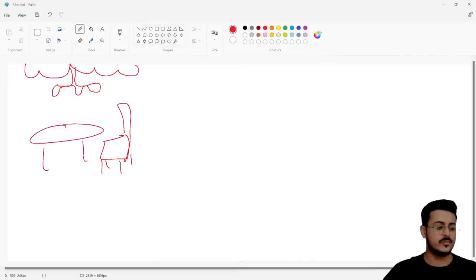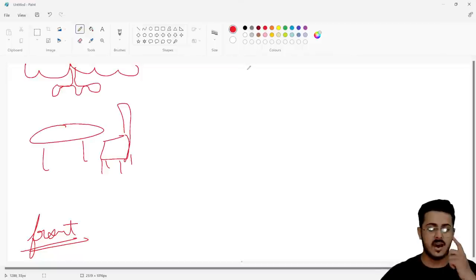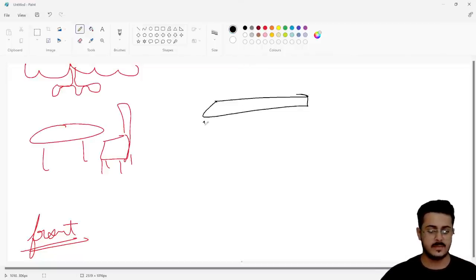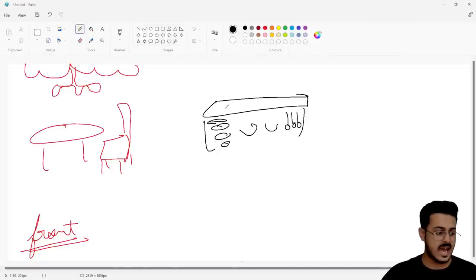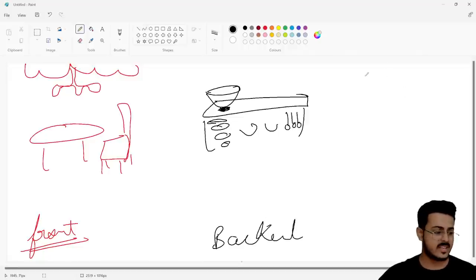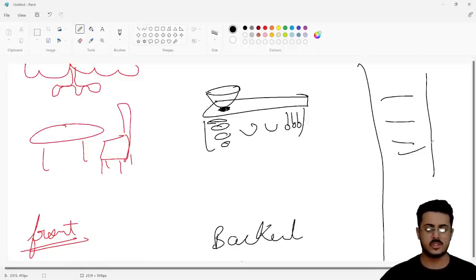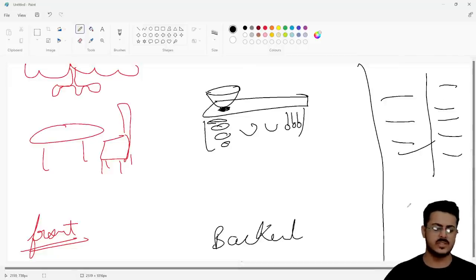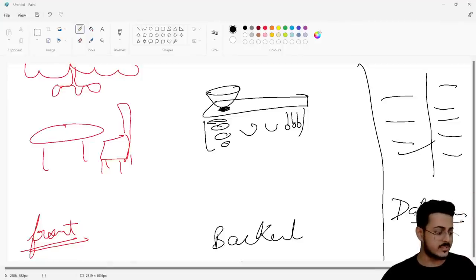Okay, so it's beautiful, it's everything, and that you consider as your front end, your client side itself. Then you have the second half, that is your kitchen. Your kitchen contains the table, the utensils, the plates, the bowls, the spoons and spatulas. You have a burner right over here, and then you are able to cook your food. So that's your kitchen, that is the back end. And then you have your refrigerator where you are storing all the spices and everything, and that you consider as your database. Okay, so these are the three things that you are able to see from right over here.